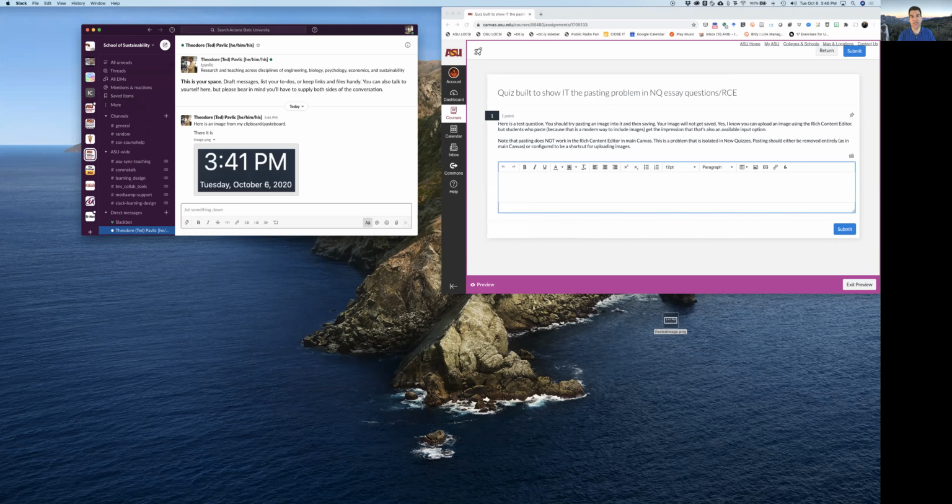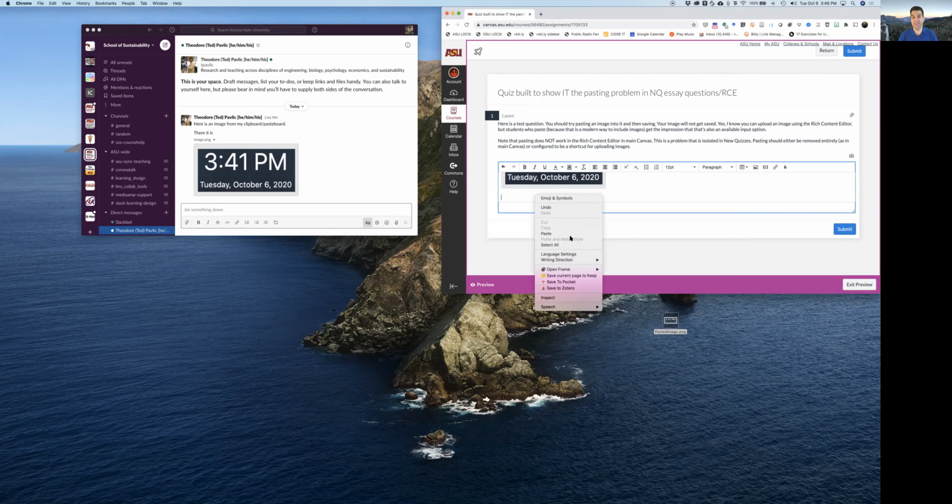and it gets saved there. So a student that has been brought up with these sort of tools then comes to new quizzes in the essay question, and they then, thinking that that should work, goes and says, okay, here is my answer, and I would like to include a figure from my clipboard, pasteboard. And so they then, here I'll do Command V, that pastes it in.